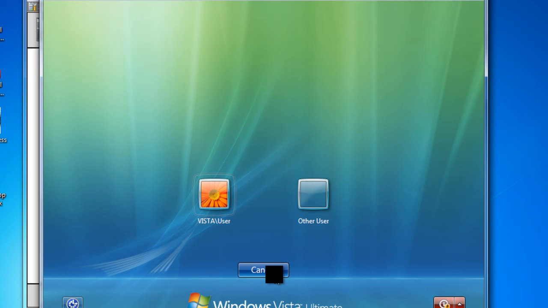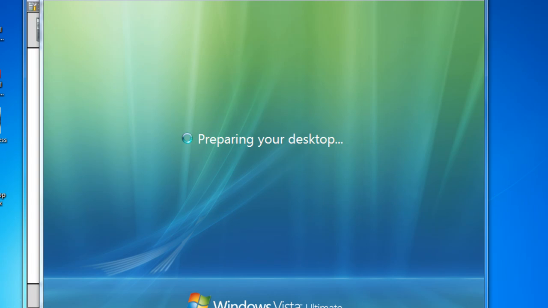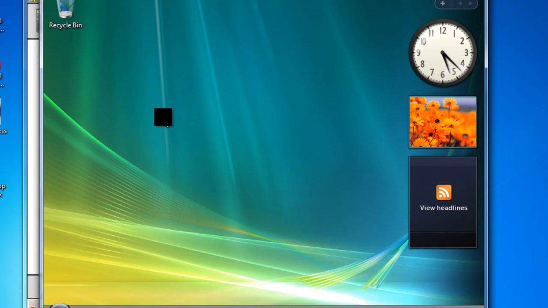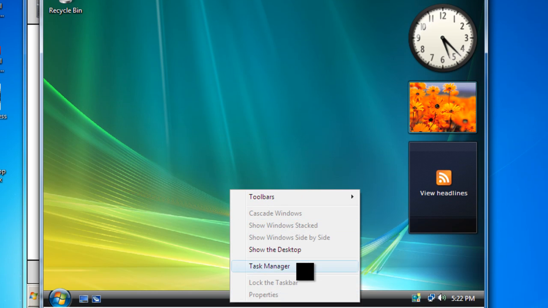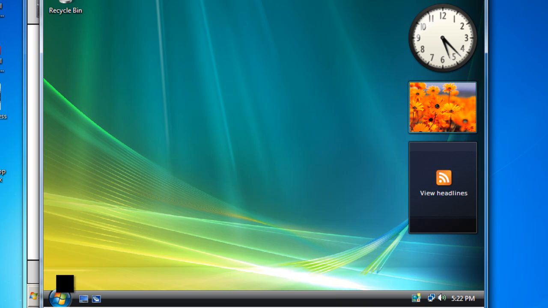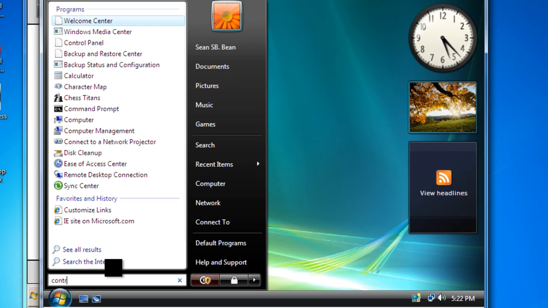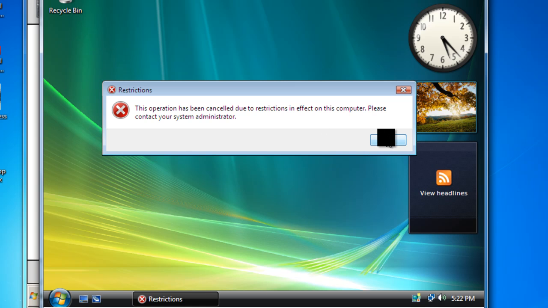Right, so I'll switch user here. Alright, so let's just test the effects that we did setting up the profile, right? So this is the user here. Right click on the taskbar. They have no options in the taskbar except these couple ones, right, which is good enough. You want to navigate to start now, and let's see if we can find control panel. It's not here, but let's type it in the search bar. Alright, control panel, select that option. Oh no, they can't access it.